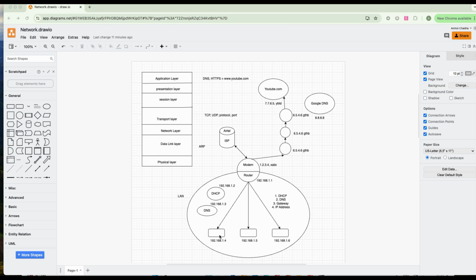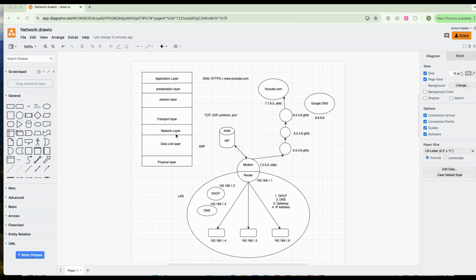Once the IPv4 address is available here, then again a packet is going to get created. This time the application layer is going to use another protocol, which is HTTP or HTTPS, and the presentation layer and session layer again are going to do their own work. Encryption, creating a session, cookies are going to get passed. Then the transport layer, this time, is going to use TCP, which is a more reliable protocol, in order to create an HTTP or HTTPS connection. Along with that, it's going to pass on the information of the port number. It depends on which protocol for the application layer was being used. If it is HTTP, the port number is going to be 80. If HTTPS, then the port number is going to be 443.